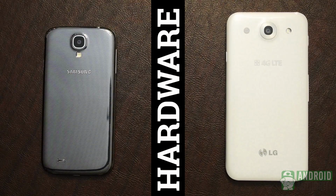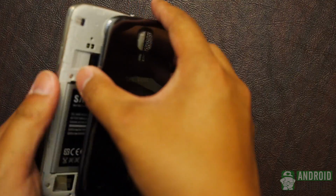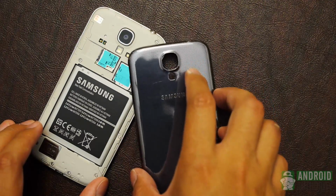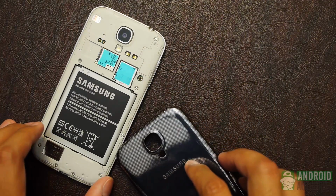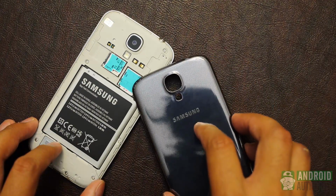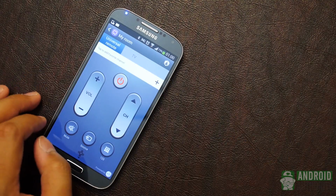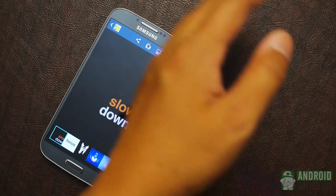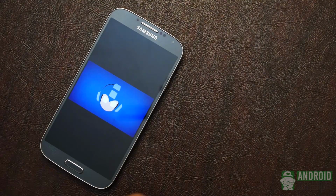LG and Samsung put a lot of work into making these two phones offer as much as possible. We'll start with the Samsung Galaxy S4 and underneath its removable cover. There is a removable battery that allows for replacements when power gets low, and the 16, 32, or 64 GB of onboard memory can be bolstered by the micro SD card slot. An IR blaster allows the S4 to control a host of different devices like TVs or set-top boxes, and finally, its unique bits include a host of sensors used for navigation and some unique applications.